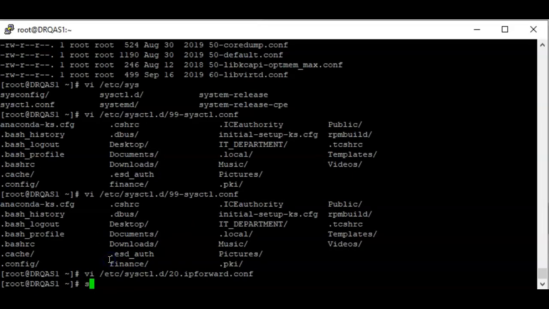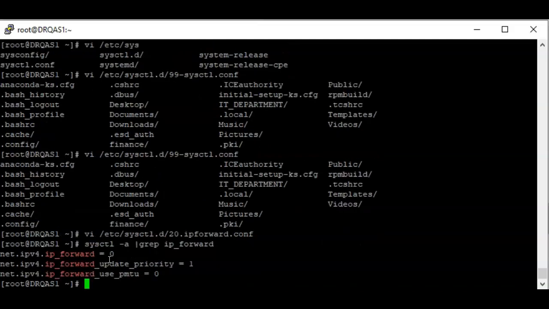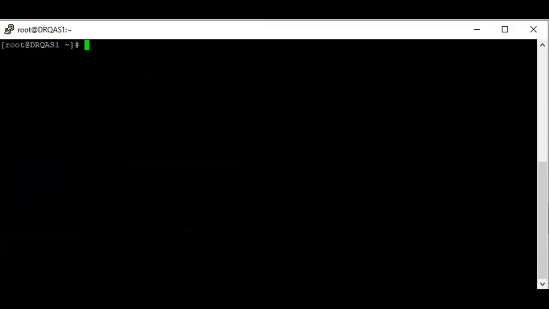So let's view the new settings. I guess we would need to restart the system, but let's see if it's taking effect. Alright, so it is still 0. We need to restart the system before this can take effect.